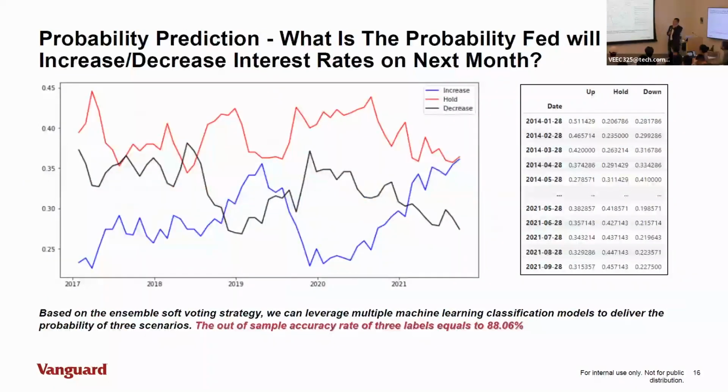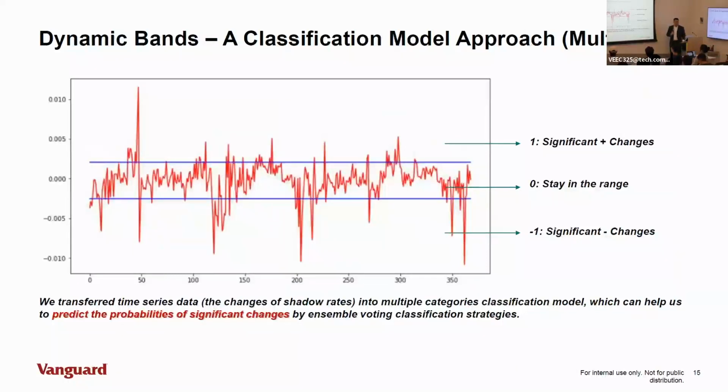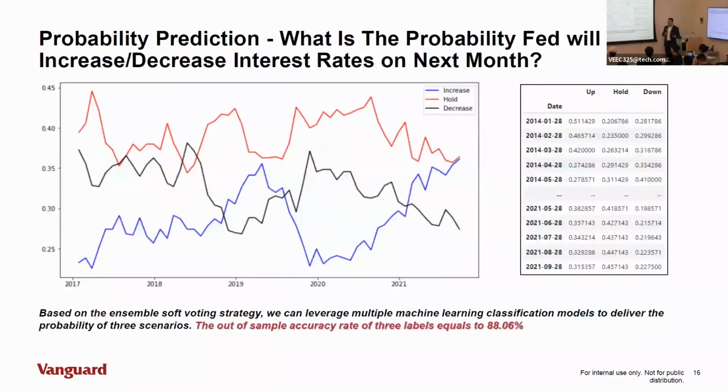And here is another way to use the classification. When we predict 0, 1, -1 as a category, we always predict their individual probabilities rather than just the 0, 1, -1. The probability actually gives you more information and directly tells you which category it belongs to, right? So from here, this is from 17 to 21. I think I will give you more updates later. But this one, you can see the probability of hold is really high.